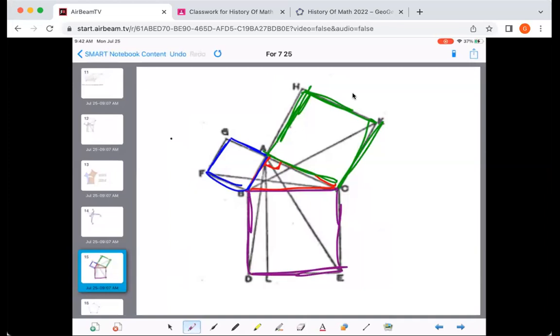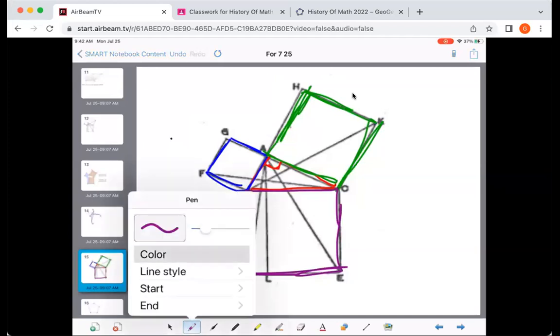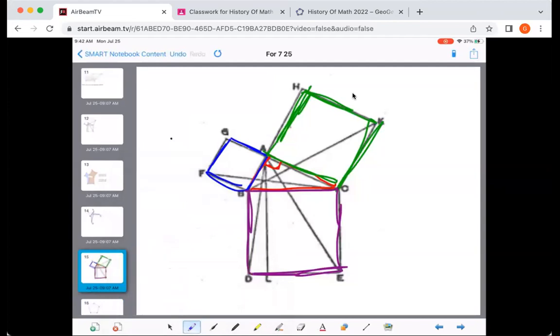And the goal of the proof is to prove that the blue and the green together have the same area as the purple. And they want to do it with Euclidean geometry, meaning theorems and statements and reasons, not like the geometrical ones that I've shown you before, which were kind of informal. This is going to be a formal proof. And I'm going to just give you the big picture first.